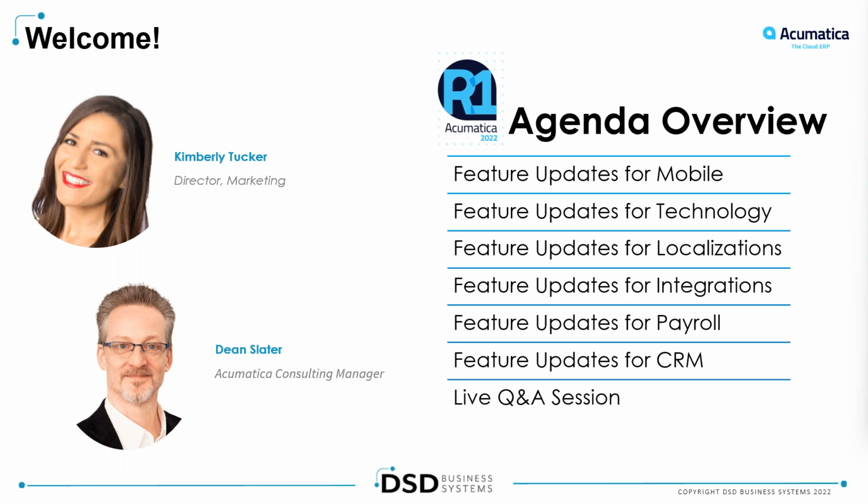Excellent. Thank you so much, Kimberly, and welcome everybody that's on the call today, or those that may slide in and listen to the recording at a later time. We're always excited about this time of year in the Acumatica ecosystem. As many may know, others may not, Acumatica does 2 major releases per year, one in the spring, one in the late fall. So this is our official spring release, Acumatica 2022. And we're excited to see the new things that Acumatica is coming out with.